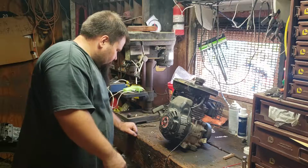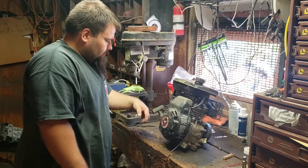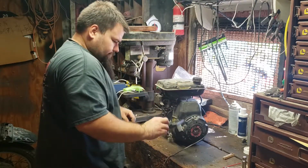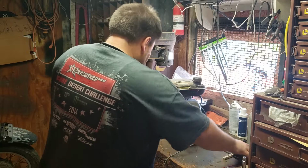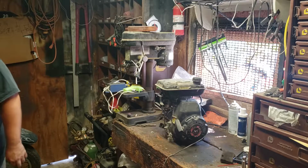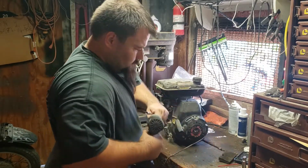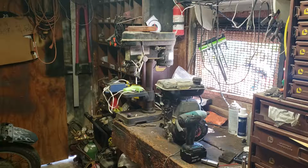So that's all fun. So we're gonna take off the carburetor, take off the hose going inside the carburetor for the gas, and drain all that into a bottle or something. So let's get this off. Looks like that goes right there. Looks like a 10 millimeter. Yes, it is. No, it's not. Loosen that a bit.